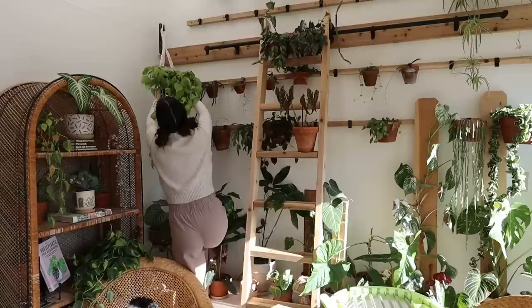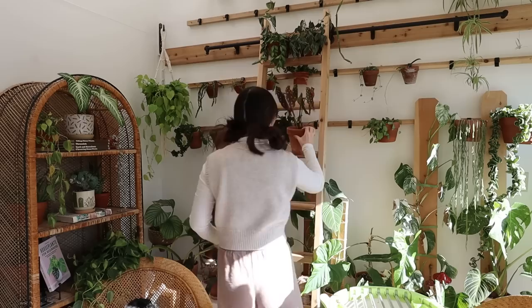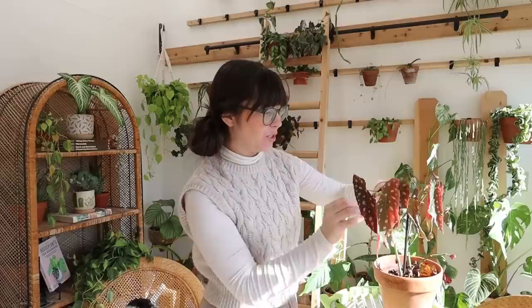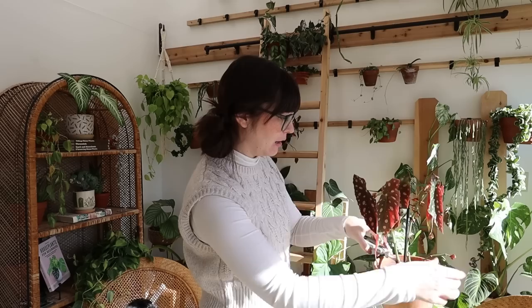Not every plant did well with my neglect. She's returned to her glorious macrame throne. This other plant looks super bad — I don't know how well this one is going to do. Cane begonias typically bounce back for me after neglect, but this begonia maculata has been a little bit of a pill, to be honest. We've lost quite a bit of this plant.